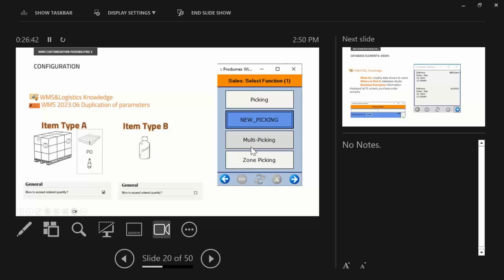Let's imagine that we have a customer who is receiving two types of items. Type A: they are receiving pallets and the item itself, and the item and the pallet are coming as lines in the purchase order.